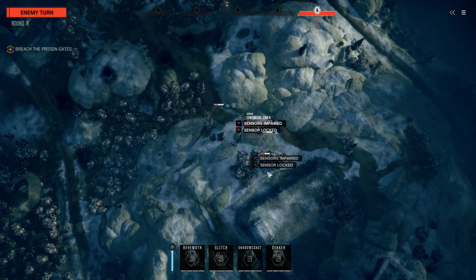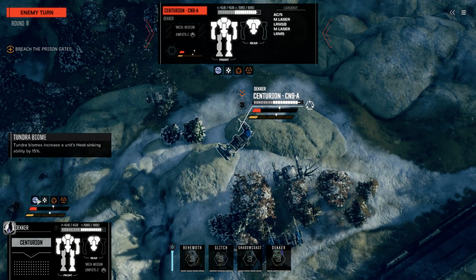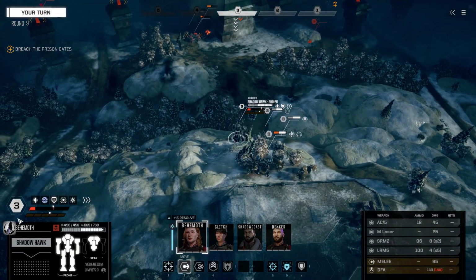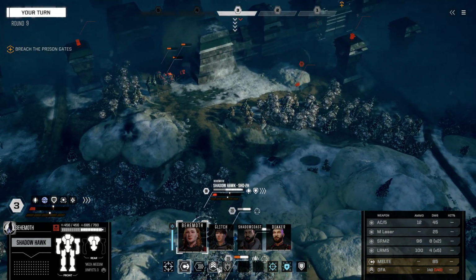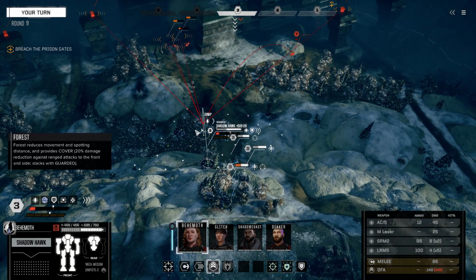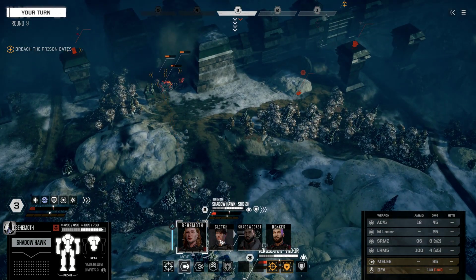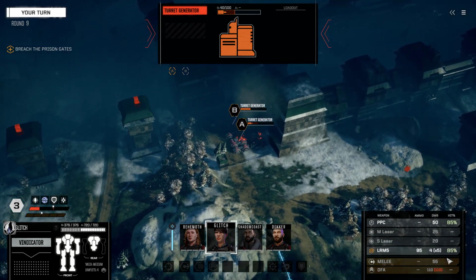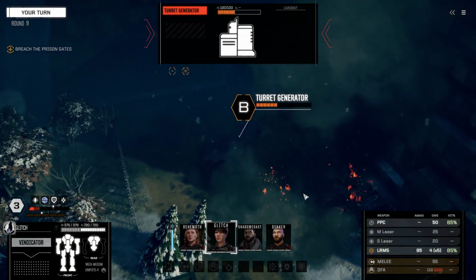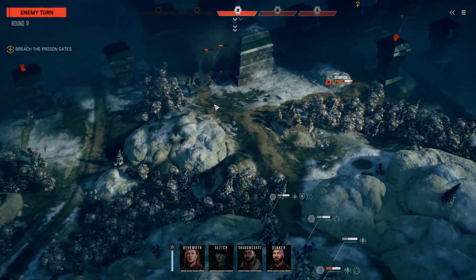Right, that's okay. They're taking the Centurion. By the way, we are in a tundra biome, so we can see increase the heat sinking by 15%. Alright, please don't miss. 85% chance. Nice. Took another one out. Alright, so that took that tower out.